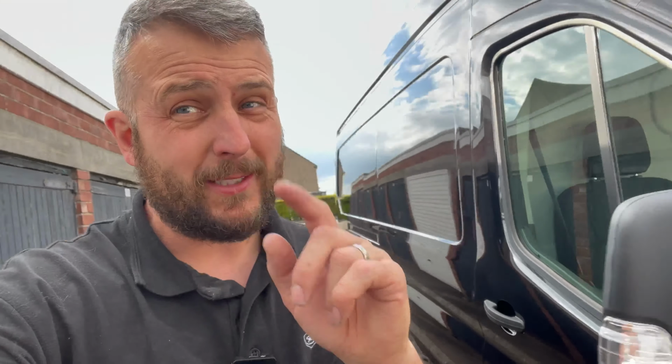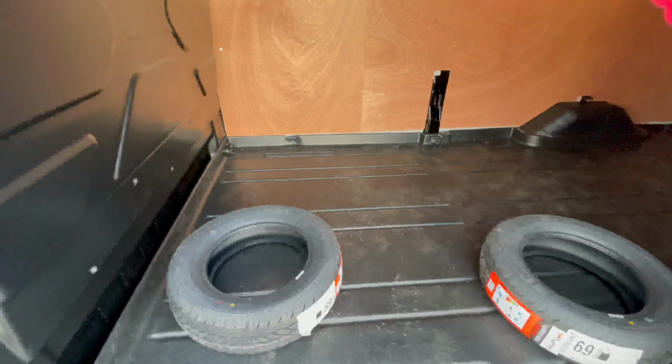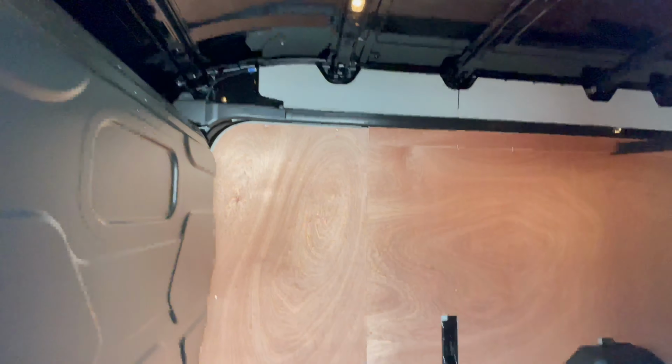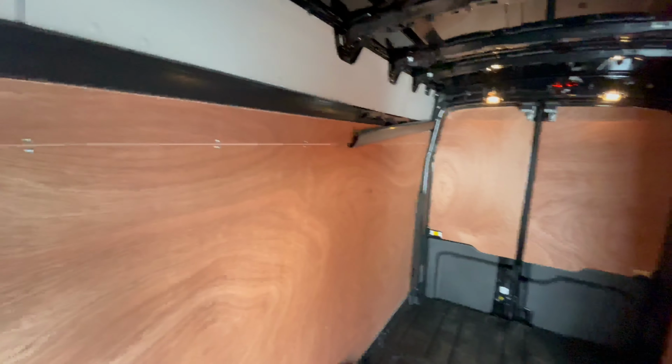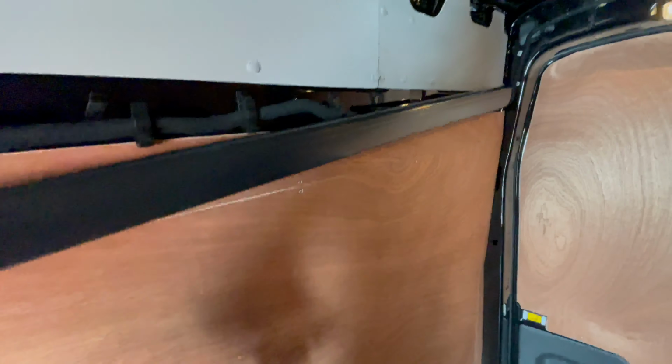Jumping to the back of the van, we can go in and see just how much space is in the back of this. Now, I've already picked up my friend's tyres in this van, so the first thing in it is a set of, might want to unlock it first, Grant. Yeah, unlock now. The first thing that went inside it was a set of trailer wheels. I'll turn the camera around. Inside we're totally and utterly unracked at the moment. Step inside. The payload in this is, I think, like 1.2 tons. I need to fix this because whoever's done the wood panelling has broken this clip, which is not very good, but I'm going to rack it all out anyway.